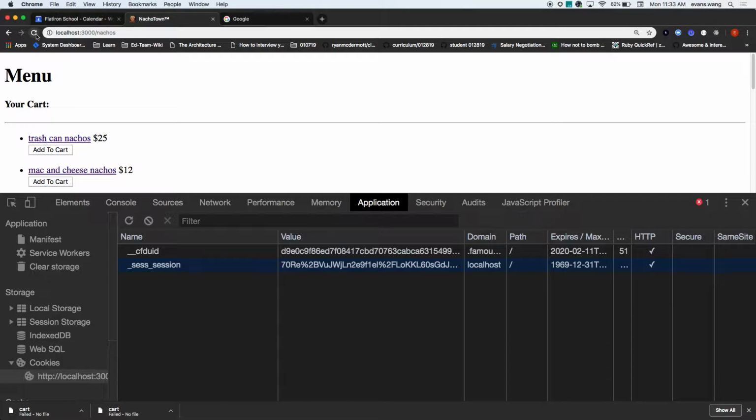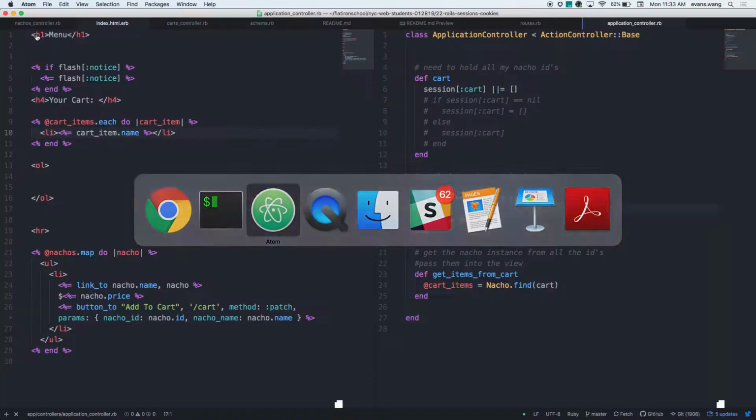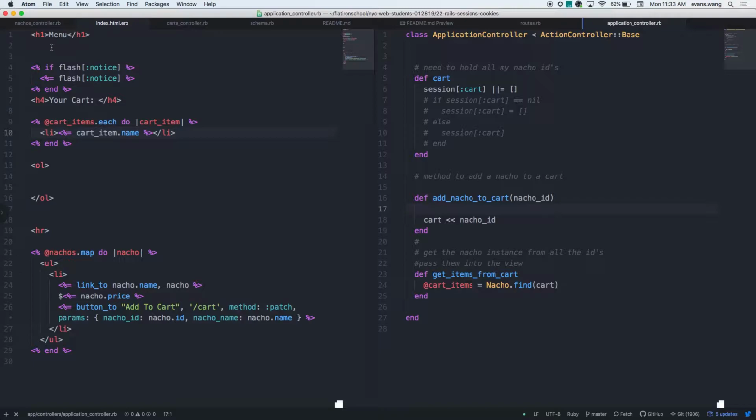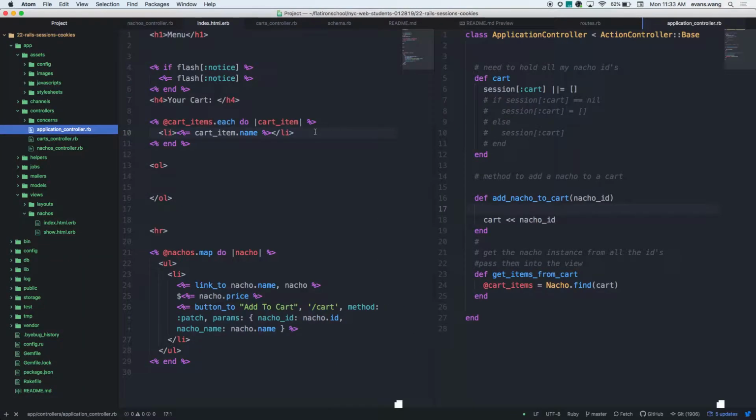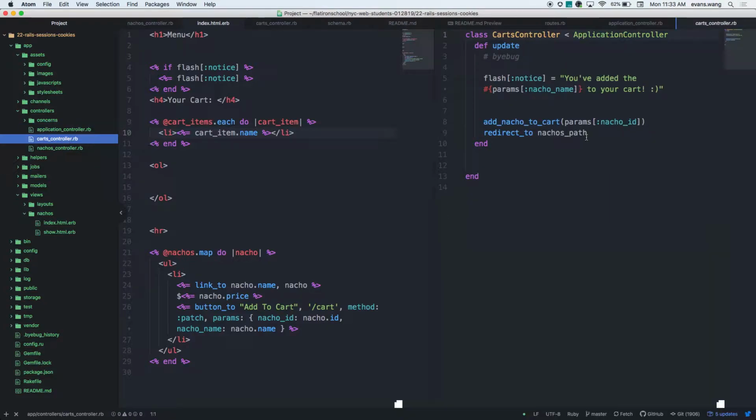Yeah? Can you re-explain the difference, or why you have a cart controller and application controller that has cart methods? The idea here is that the logic for what happens inside the cart goes inside the cart controller. We've decided that we wanted this update method.